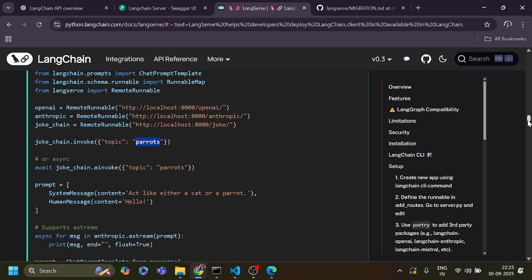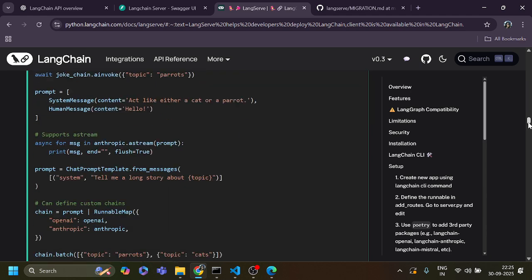Then after that they are using a prompt template. In the system message and human message, they provide in the system message content: act like either a cat or a parrot. And the human message content is hello.